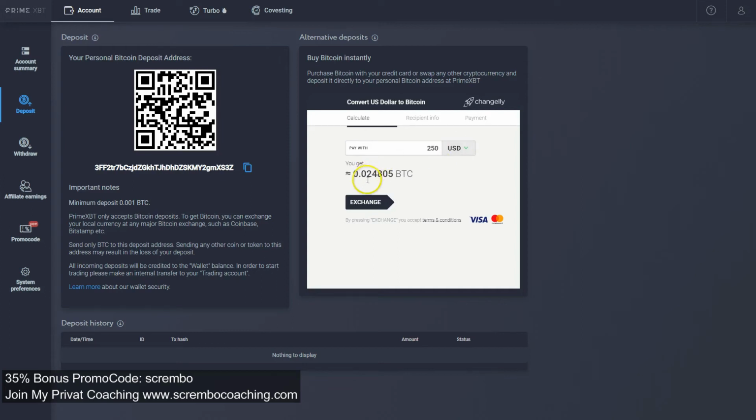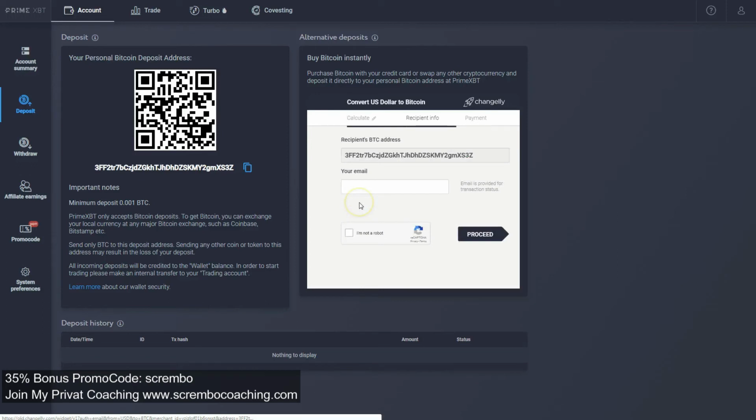So the guys are going to tell you the amount of Bitcoins you will receive for that amount of dollars. And then you simply go to the exchange. You'll receive your recipient's BTC address. You put your email. You complete the I'm not a robot, and then you proceed ahead.